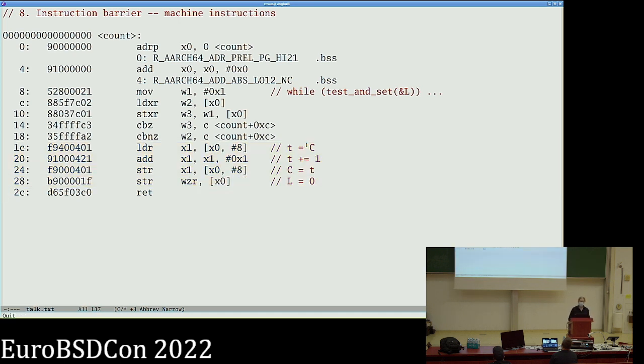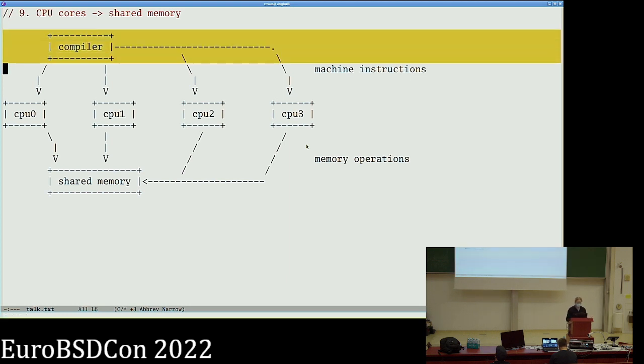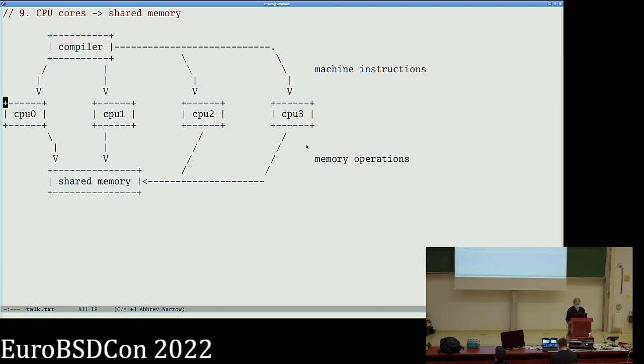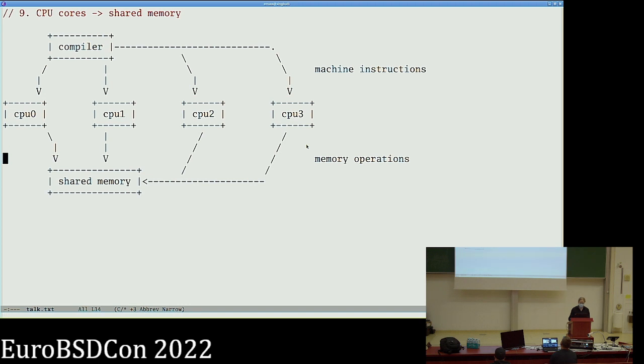So great, we have a simple way to make the compiler stop trying to do things the wrong way behind our back. However, the compiler is only part of the system. In a sense, there's sort of a pipeline here. You feed programs into your compiler, and the compiler transforms those into machine instructions, which are then fed into CPUs. And the CPUs are wired on a system bus with a shared memory. So there are multiple little CPU cores all spinning around doing computation, and they're all wired to a shared memory.